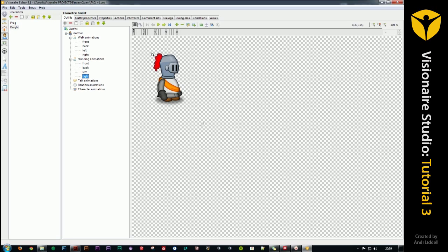In his default position, his kind of front standing position, you see the sash goes down, so it's low on his left hip. So when he's facing left here, you can see this left hip, it's low and it goes up underneath his arm like a sash would, whereas on the right hand side it's kind of like over his arm as well there. So it's only a small detail, but it's up to you how you design your characters. Just to give you a tip there, if you do make one that's flippable, you'll save yourself one set of animation.